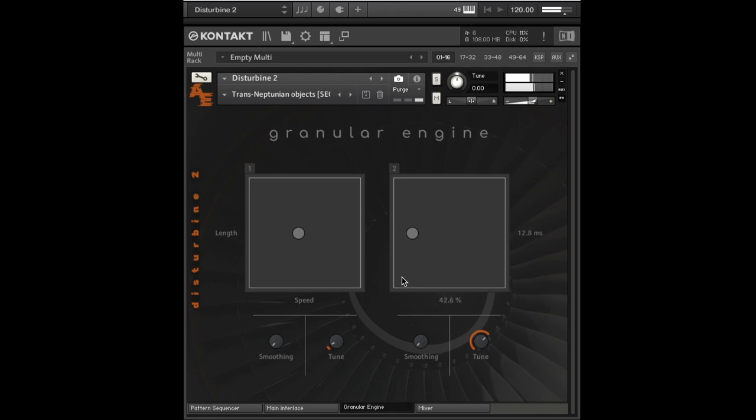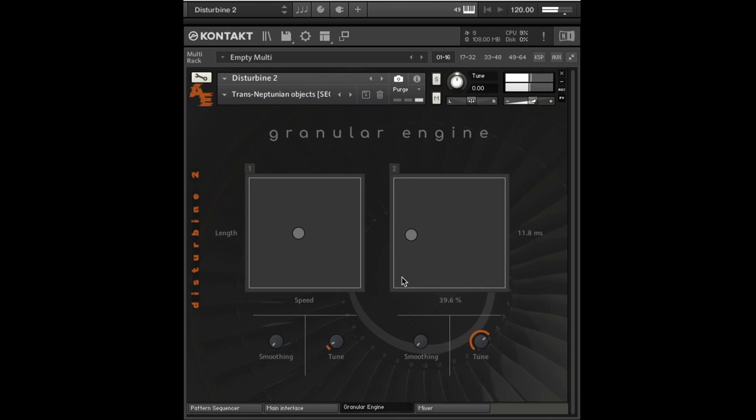What's really cool with this, though, is with a preset like this one, this granular engine is only part of the sound. So you can modulate this thing around and get these interesting textures, but at the same time still keep the main elements of the sound playing, so you can get this kind of evolving textural thing throughout your music, which is kind of interesting.